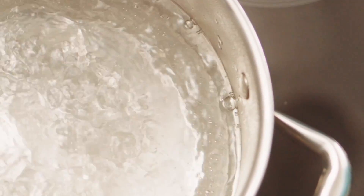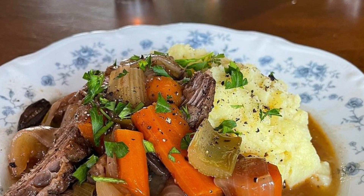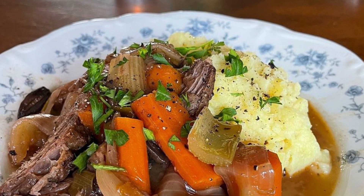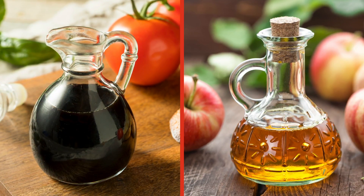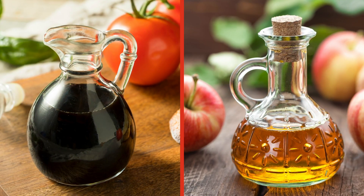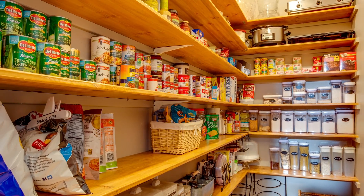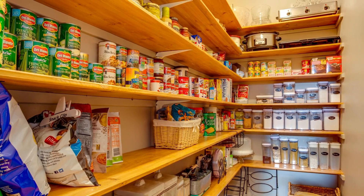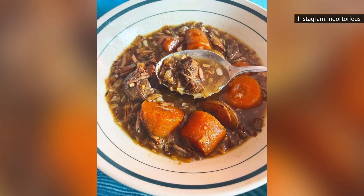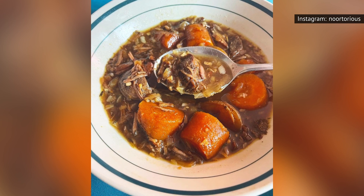Adding more flavorful liquids into the braise is the secret ingredient that leads to out-of-this-world pot roast. There are so many different liquids you can throw into the pot — beer and wine, stock, and tomato sauce are all great options. A splash of balsamic or apple cider vinegar will help the meat break down, and ingredients like chopped anchovies and soy sauce can bump up the savory factor of the dish. It's actually pretty simple to look in your pantry and find something tasty that would go well with the pot roast.